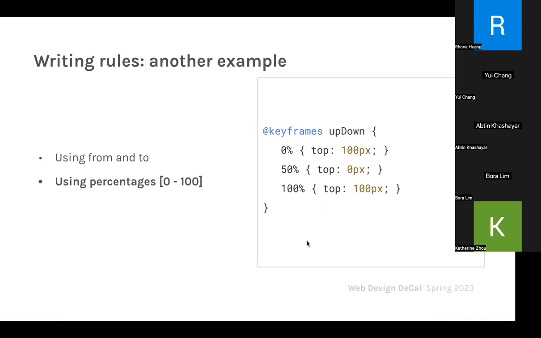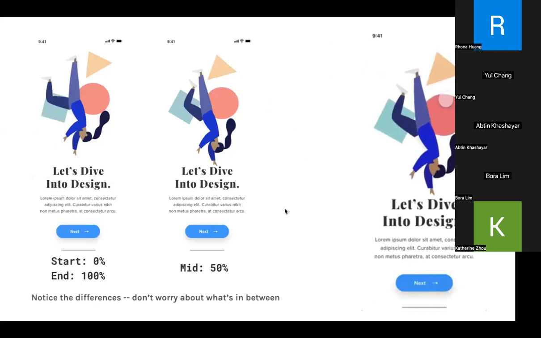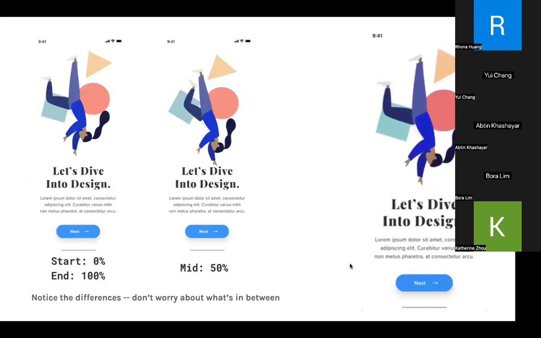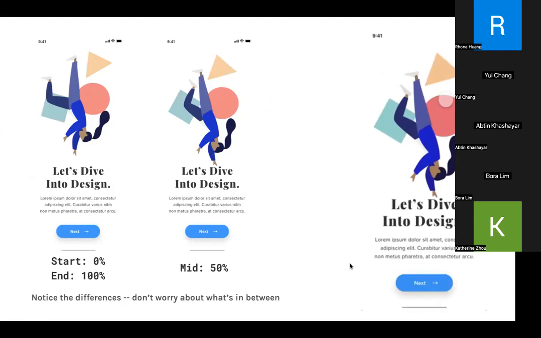Let's say you wanted to move something on the page. Another example, you could use the top CSS property. This is also using percentages. So this basically starts up, goes down, and then back up within this period of time. A practical example: we have here a phone screen that we use a keyframe animation on.